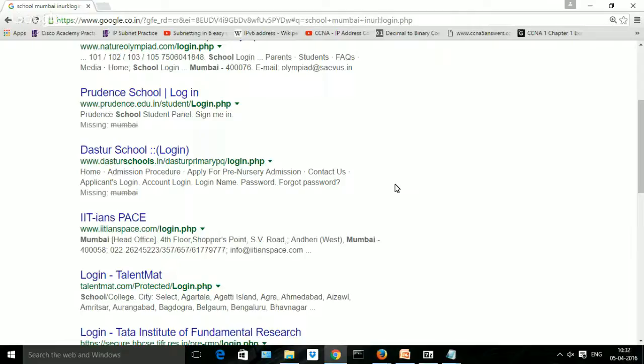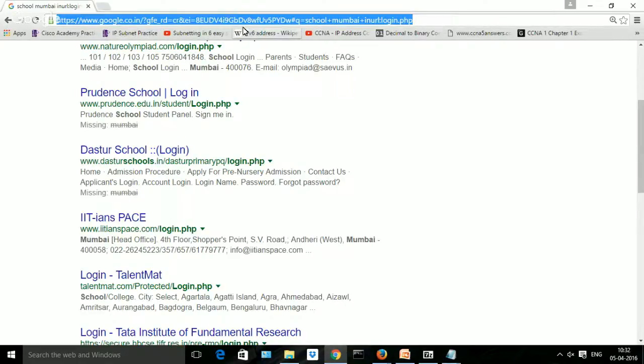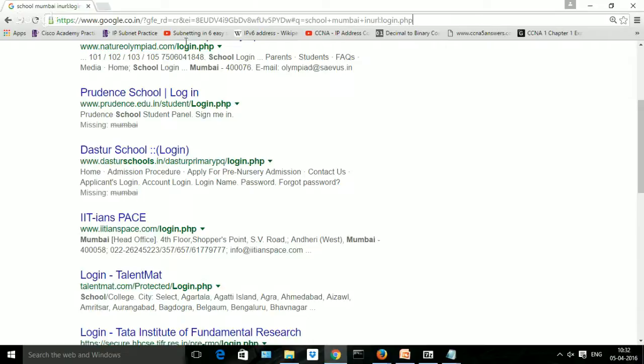To disguise the crackers, have you ever seen a file extension in Facebook, Twitter, Gmail, or LinkedIn? They never show you the actual extension. In this URL also you can see there is no extension. There are some encrypted strings. Even in Facebook or Twitter, you will never see any programming extension like .jsp or .php.